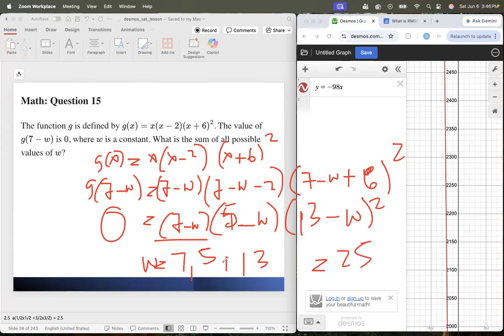This is the product rule, right? You're using the product rule to calculate it. If multiple numbers multiply to each other and give you 0, this is equal to 0, that's 7. This is equal to 0, that's 5. This is equal to 0, that's 13. If you add all of them, you get 25, and your right answer is 25.